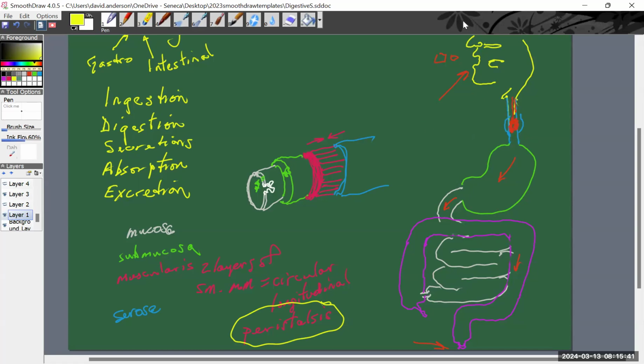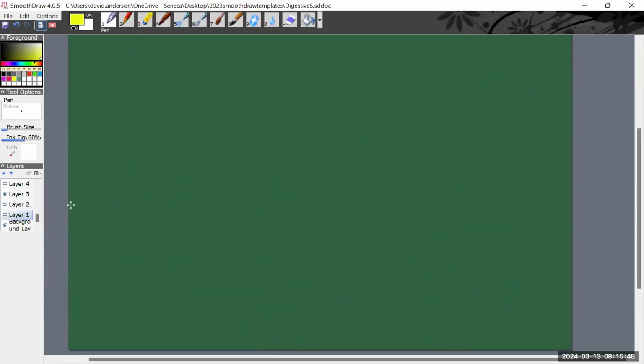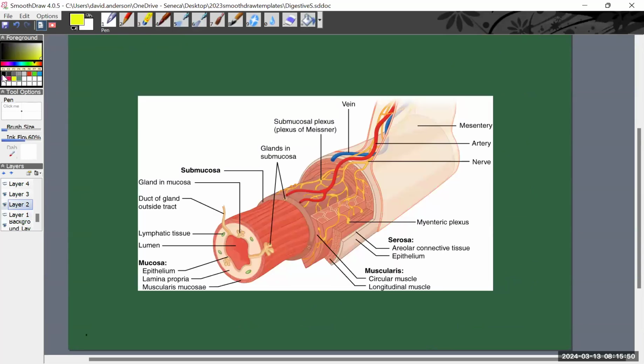All right, so let's take a closer look at this same organization that we're talking about here. So here's a little fancier picture of the same thing. This represents the lumen. Okay, and so this first layer of cells that we can see as a thin sort of beigey colored line in there is our mucosa. So here's our mucosa, and it's made up of an epithelium, that's the simple columnar cells, and a lamina propria, which is a fancy word for basement membrane.